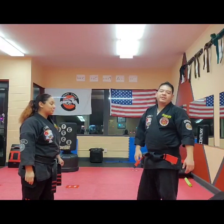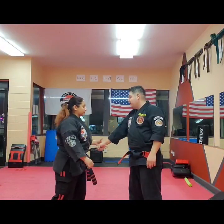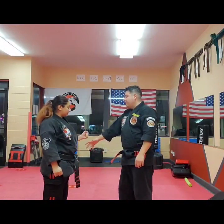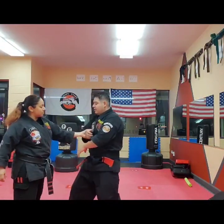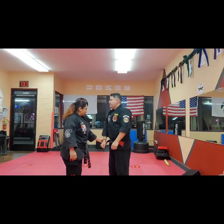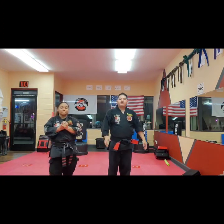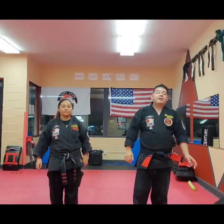If it was always that easy, sometimes it's not, because if she grabs and pulls me down, I can't punch her in the face like this, especially on a direct. But in this case, if she grabs here and she pulls me into it, then I can try to take my Gripping Talon. That's what Gripping Talon's for. You know, if she starts yanking me into it, then I can go from here. All I gotta do is hold my elbow. Okay? All right, so those are some drills you can do, some fun stuff, and play with that.